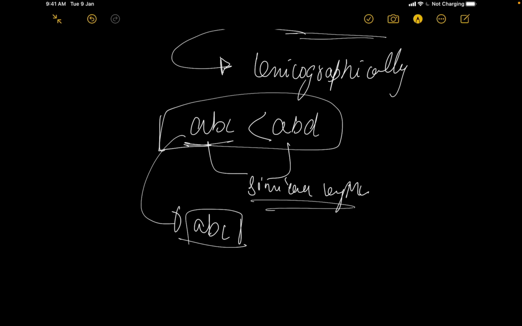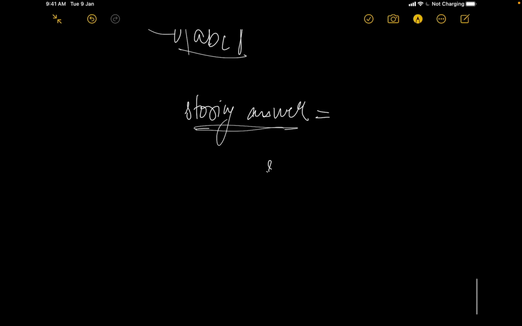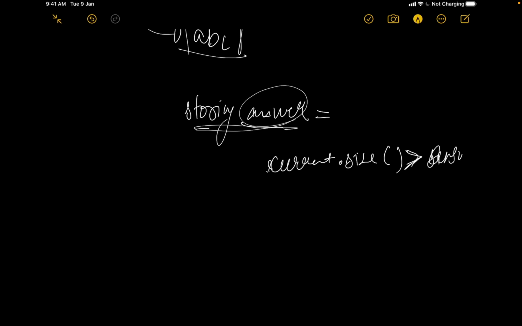Now you might ask why this is the case, or why I'm coding it in this way. You can definitely do the other way around, or you can completely ignore this check. The only reason I'm making this certain check is because when I'll be storing my answer, I'll only need to check if the current string which I'm able to process, or which I'm able to put inside my array, has a size greater than the size of the string that's available in my answer, only then I'll have to update my answer.